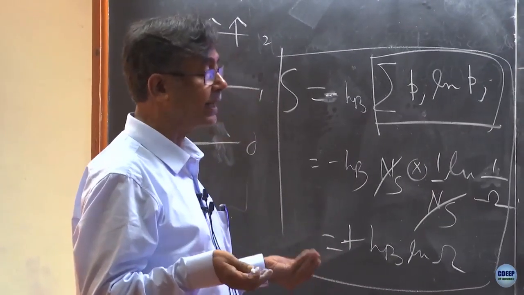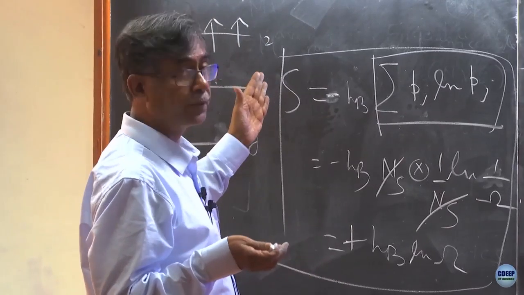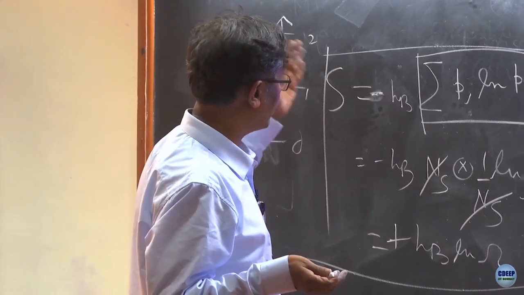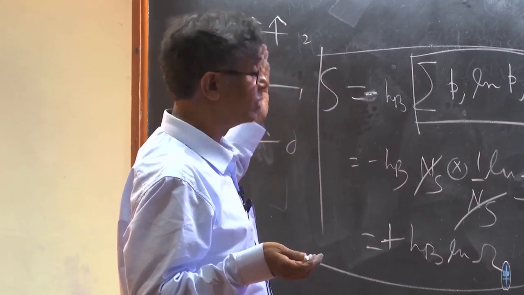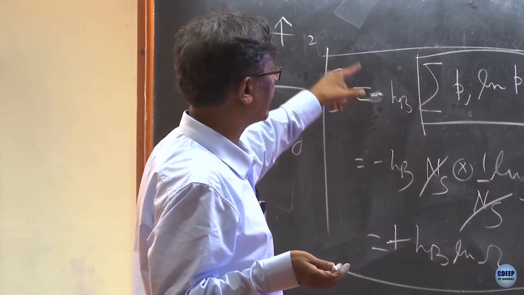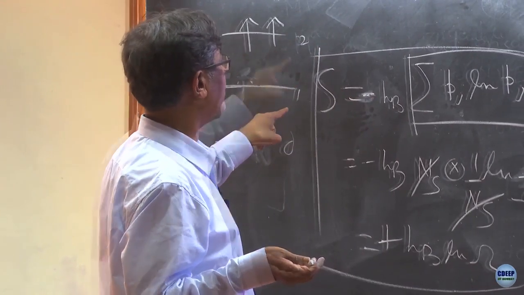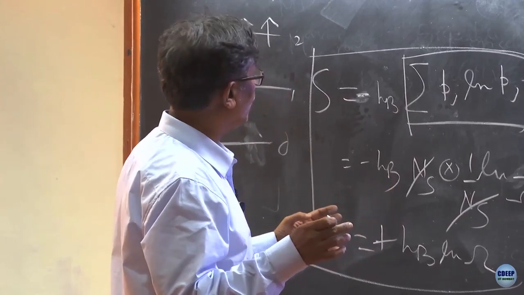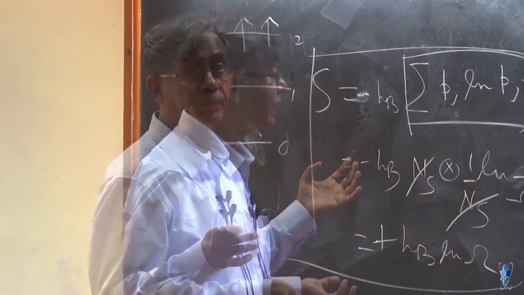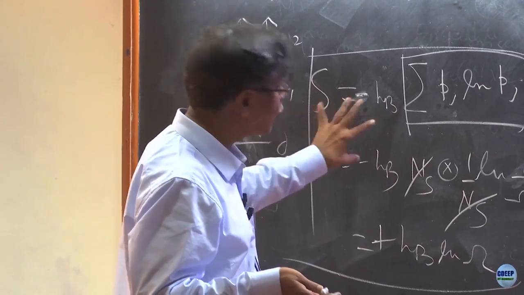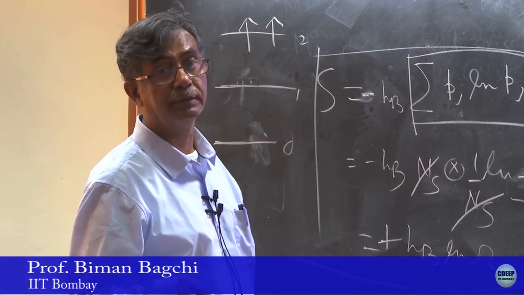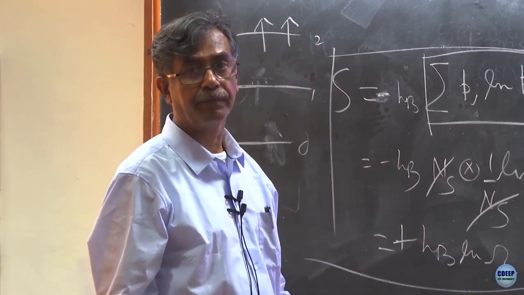Once that is done, as I told you, this is the only equation that you need, no other equation. From there, you go to the microcanonical ensemble, the grand canonical ensemble, the isothermal-isobaric ensemble, everything from omega, because you realize immediately that the macroscopic properties will be those of the particular state of the system which has maximum omega. Maximum omega means maximum entropy. Stable state free energy is minimum, that also follows from this. So the whole of thermodynamics follows from that one equation in entirety, which is amazing.